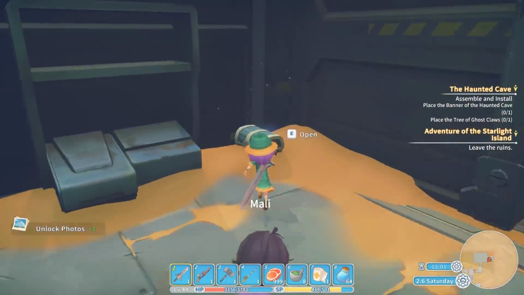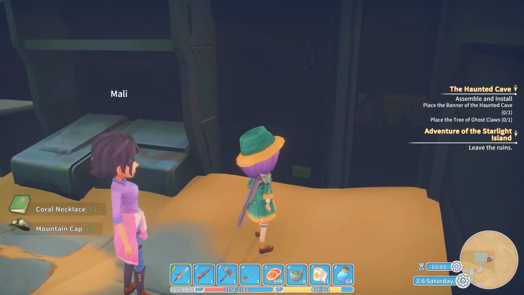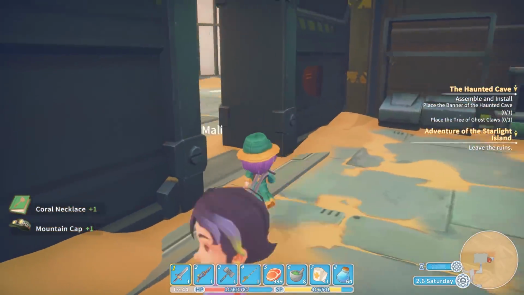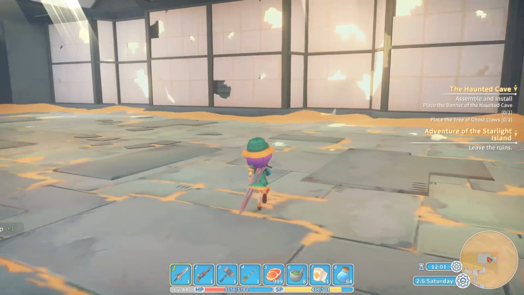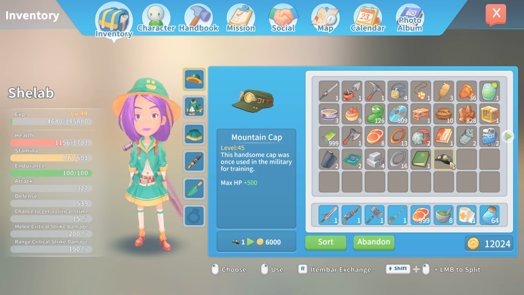Well, that was all that then. Oh, let's have this chest first though. Coral necklace and a mountain cap. Let's see what the mountain cap is like. Is that another level 45? Yeah. So that'll go with my new leggings. That's going to be quite a cool outfit once I manage to put it together.